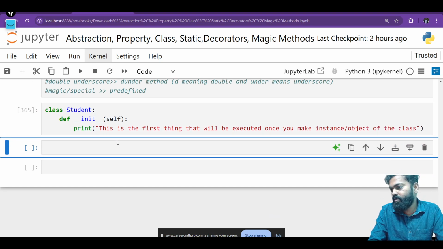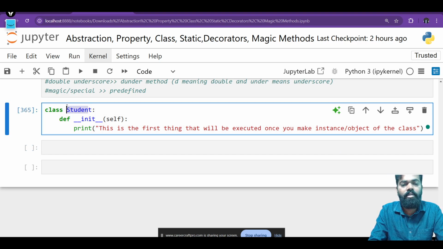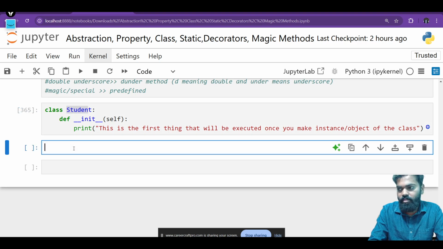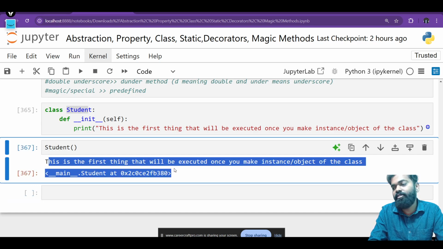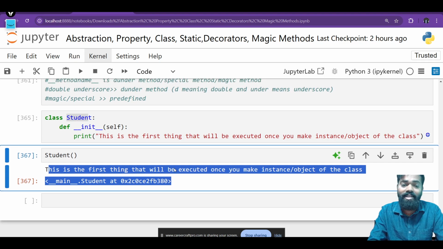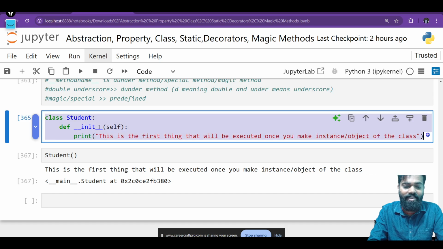That's the understanding. So let's say here the student is there. Just make an object like this, the student. The first thing that will be executed is this init. Right?